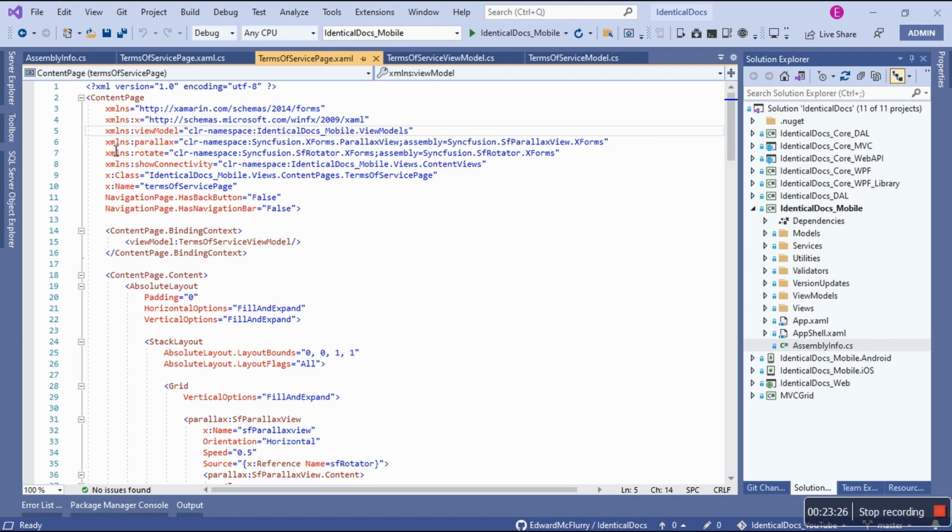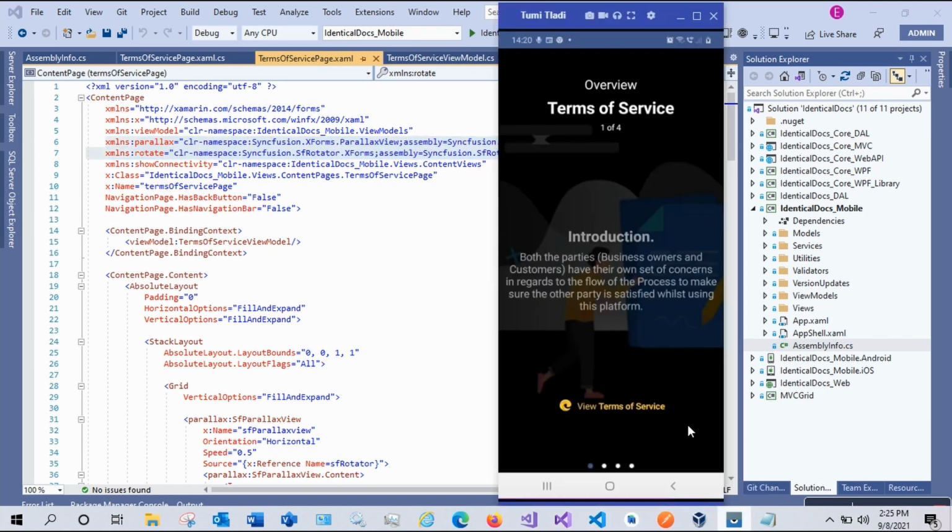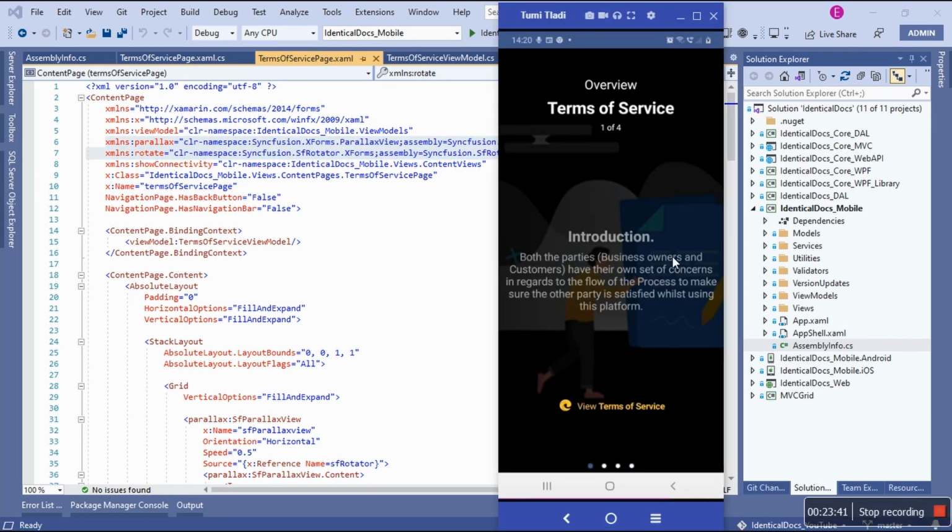And then these two are from Syncfusion, the controls. So the parallax view is this one. This is a parallax view, and then the entire thing that slides.